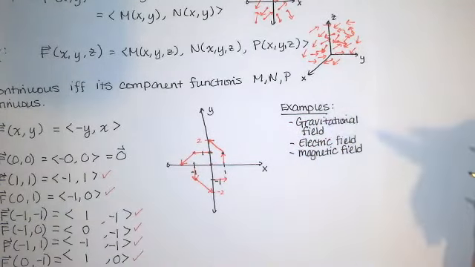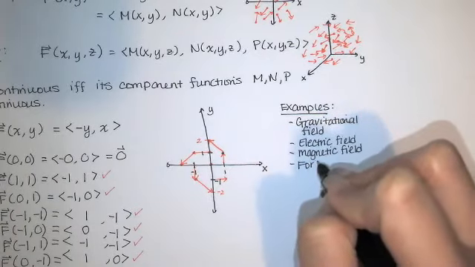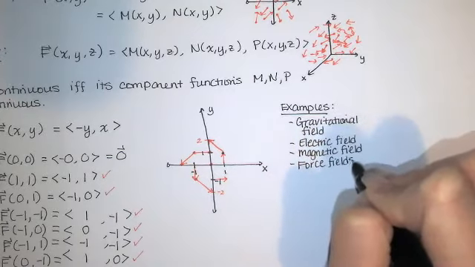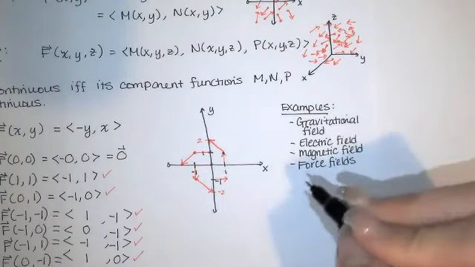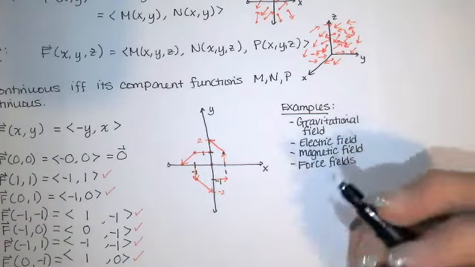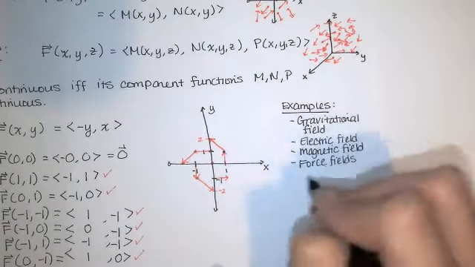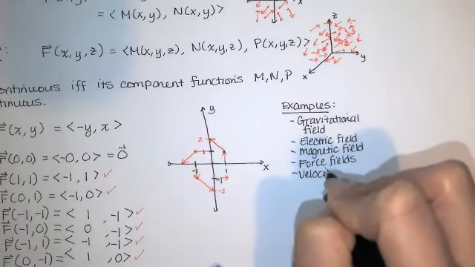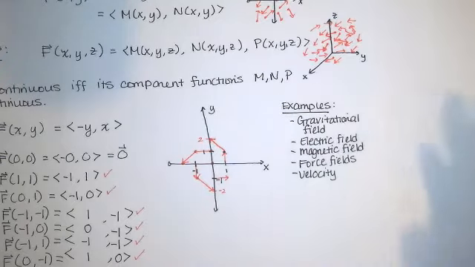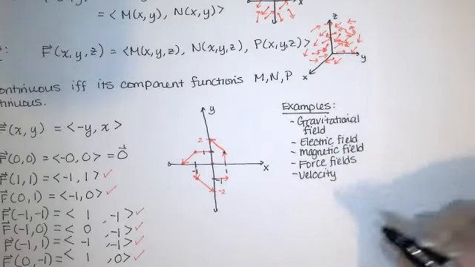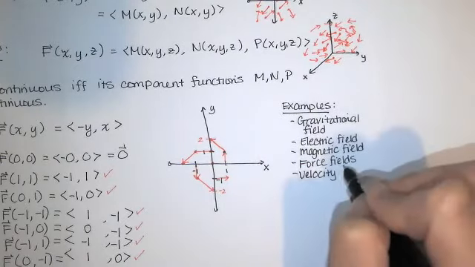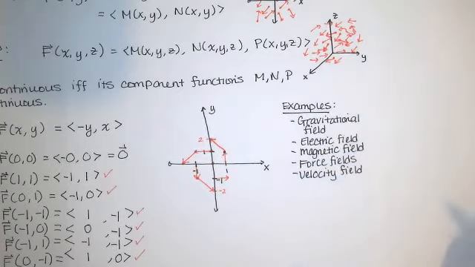These gravitational and electric fields, electrostatic fields, we can think of those as force fields. It sounds like science fiction, but it's a real thing. It's just saying, okay, there's a certain force associated with every location. Velocity fields for fluids. If you've got a fluid and it's moving, call that flow. Every point in the fluid has a certain velocity. The field associated with that velocity is called a velocity field.